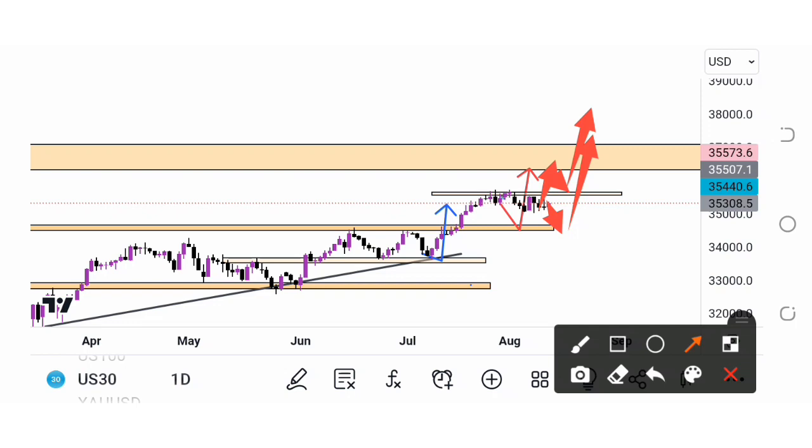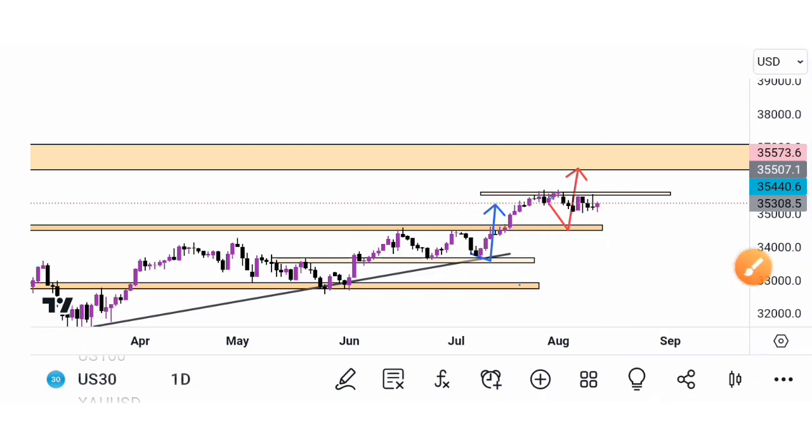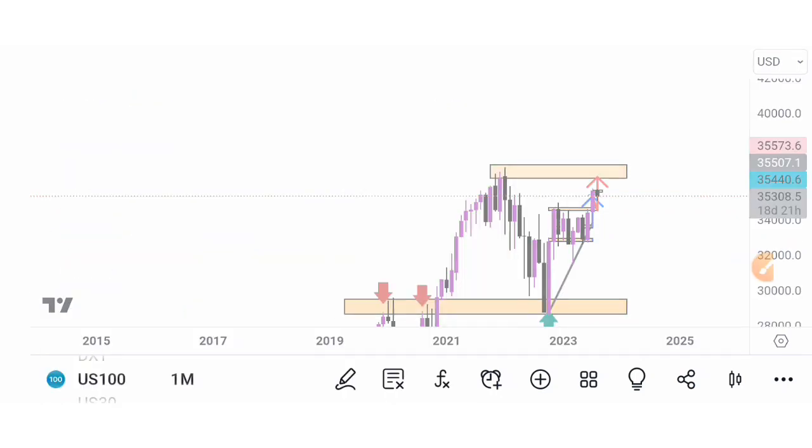You're going to have to wait until price does either or. If price can break below this support over here, then it would mean price is potentially changing direction, and we can look for sells. Now going to the last pair of the day, S100, and we are closing with this one.